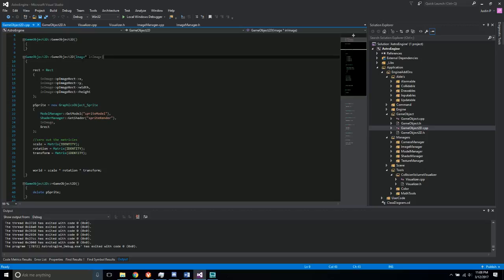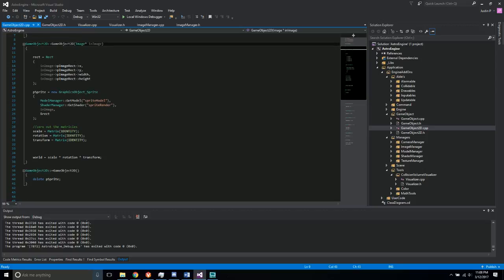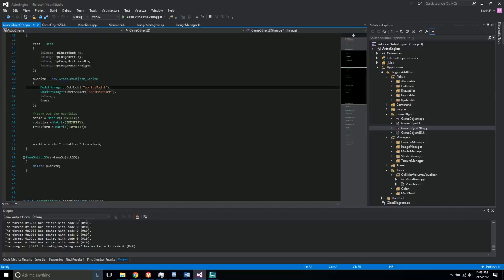So just the specialized constructor here uses the rectangle, creates a rectangle from the image, creates the graphics object for the sprite using the model manager and the shader manager for the model and the shader.